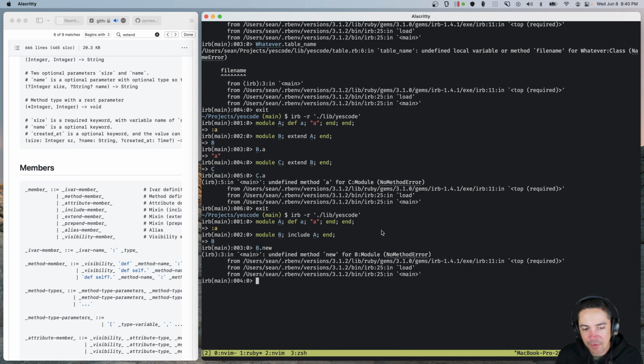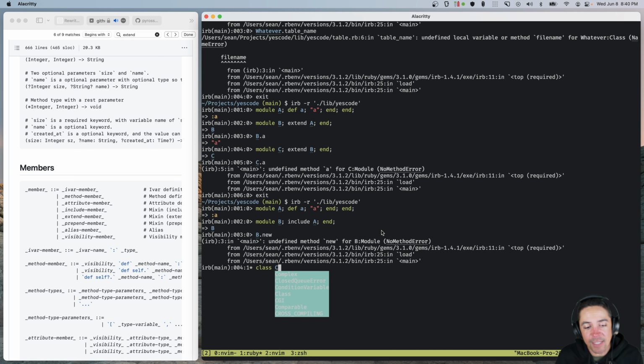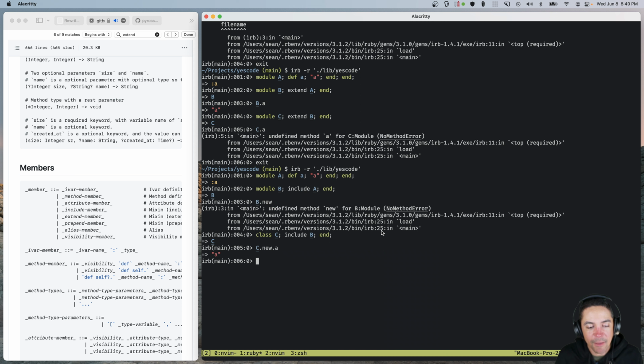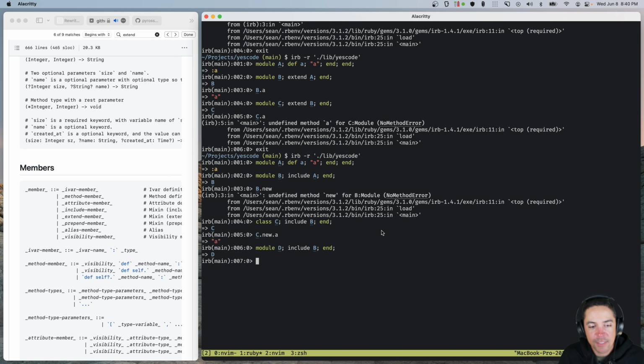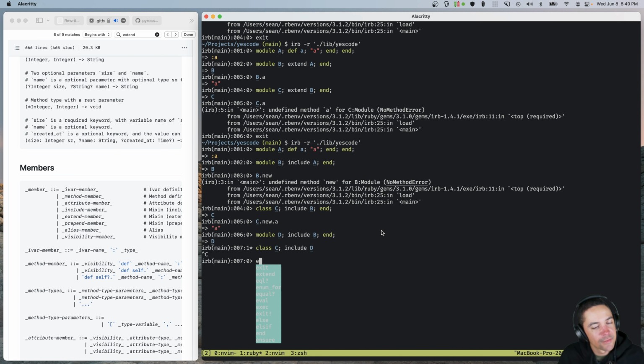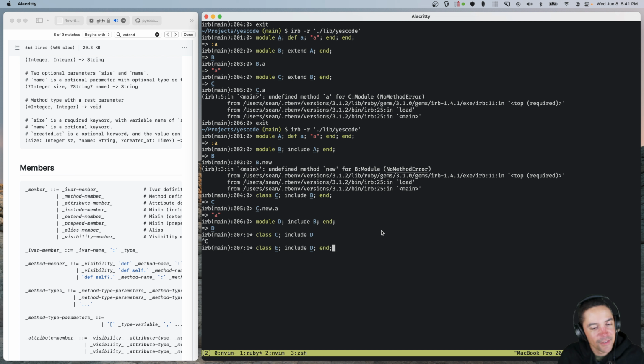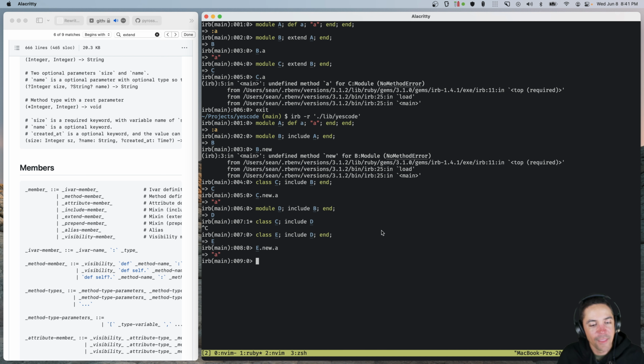But there's no new on a module, so I'd have to do class C, include B, and so C.new.A should return A. Okay, so what if I did module D, include B, and then I redefined C to include, I actually made it E, includes D, E.new.A. Oh, so it does work.